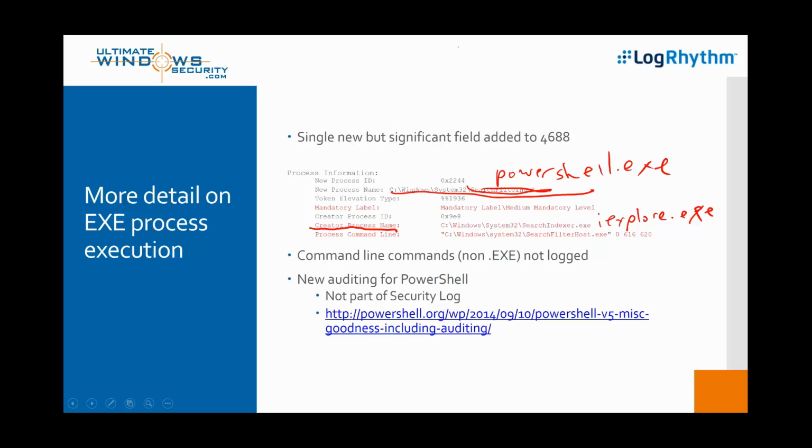Let's see here. So let me check my questions, see if anybody's got any on that one. It's so valuable, the stuff that they've added. I wish that they added more stuff to the security log on a regular basis. Yeah, so Bobby, to clarify, is this only implemented on 2016 and Windows 10 machines? Yeah, these events and these new fields that you saw right there on 4688 are only available on the latest versions of Windows, yes.